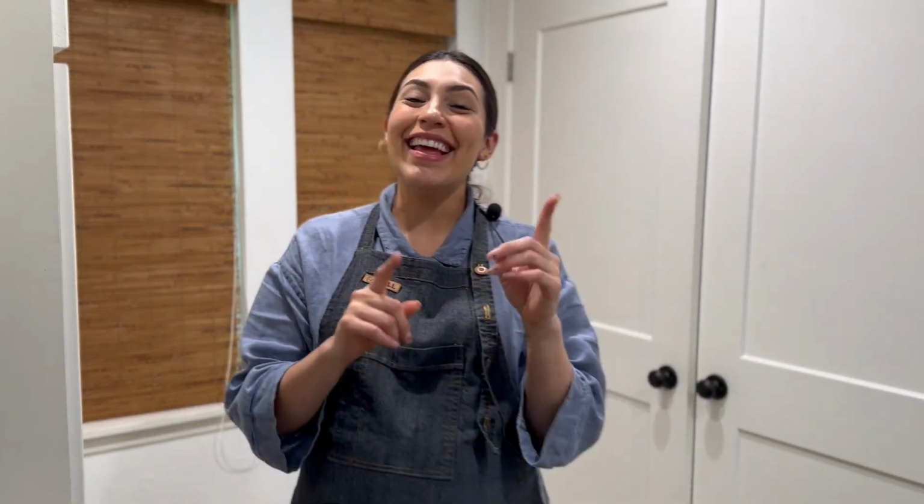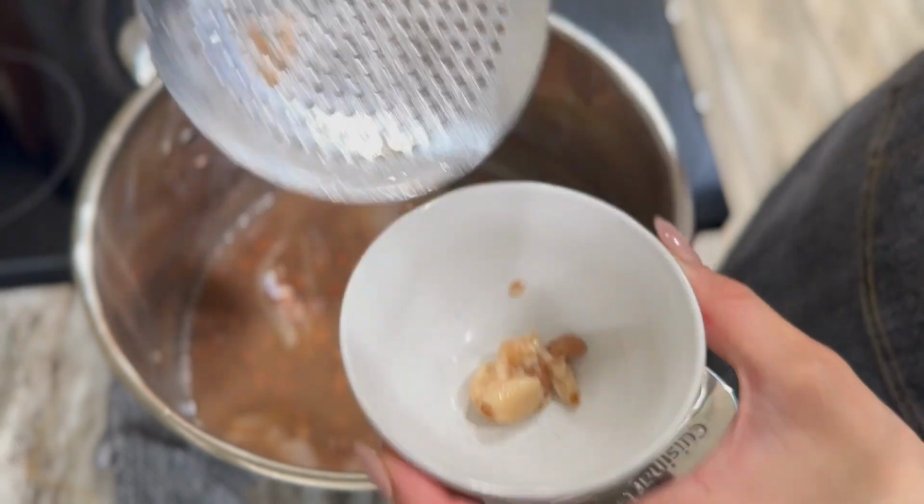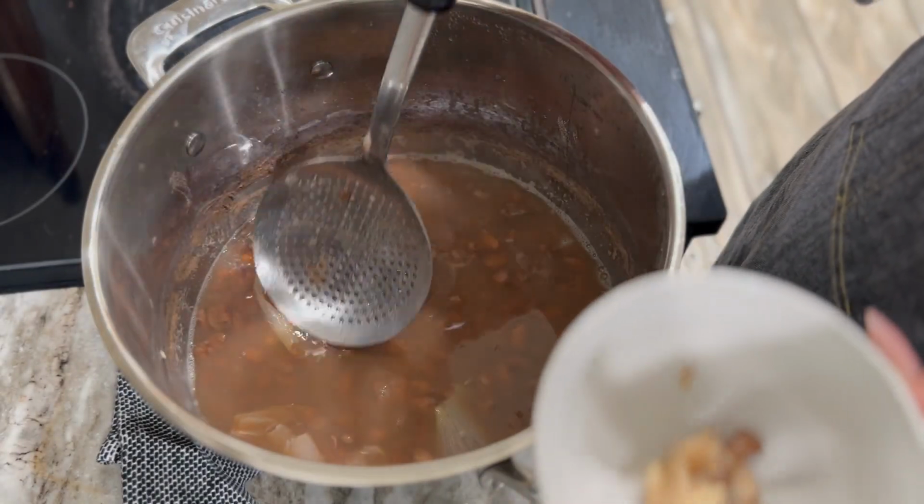Okay, so now that our beans are perfectly cooked, we're gonna start blending them. Well, we're gonna put them in the blender. And then we're gonna start the fun part. We're gonna start refrying them. Come on over, let me show you how. Before we start blending, we're just gonna take out the garlic and the bay leaf and the onions.